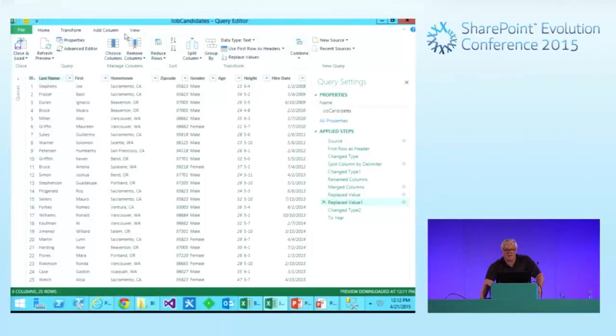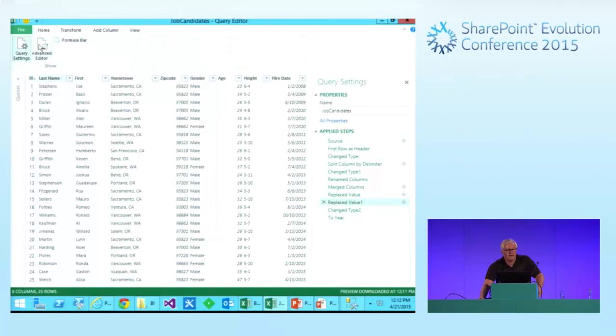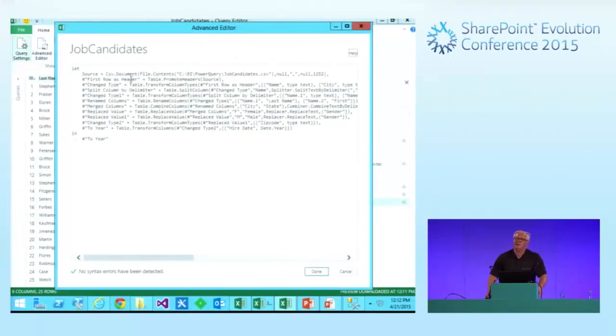Also note that if I go back here to one of these particular views and go to the advanced editor, behind the scenes there is this language. The language, I think, was nicknamed M, and then they never came up with a different name, so that looks like the name that's sticking.